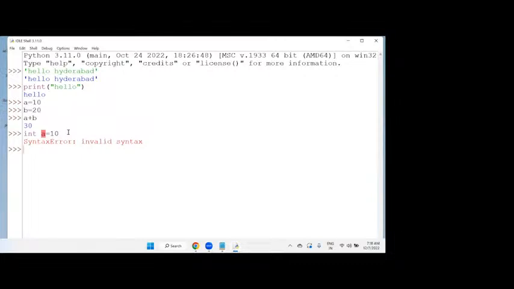Because internally, based on the type of value you mention here, the Python interpreter will decide the data type of this variable a. So you just focus on value assignment to the variable. And if you want, you can print it for your curiosity. If you want to know which data type is assigned to your variable a, then you can mention type of a. What is its type? Integer type. Like this, you can write the code by interacting with this window. So this is interactive mode.